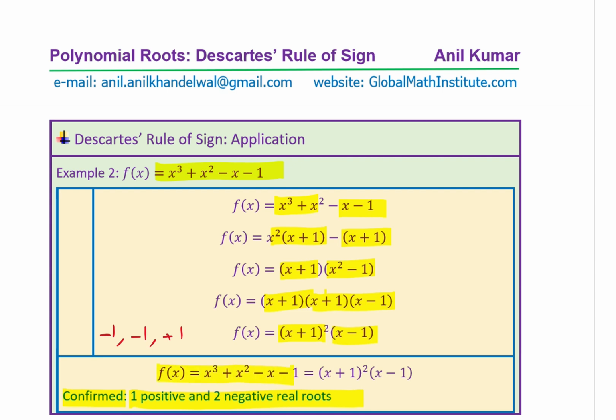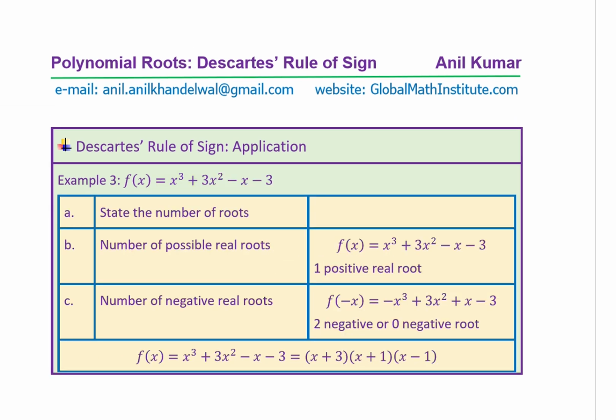Is that clear to you? This is the way to analyze and figure out how many positive and negative roots there are. Once you factor, you are sure how many complex roots there are, correct? Otherwise, we are talking about a possible number. Clear? Let's take example 3. I'd like you to actually pause the video and answer these questions now one by one. Question number 3 for you now is f of x is x cubed plus 3x squared minus x minus 3. How many roots are positive and how many total number of roots?